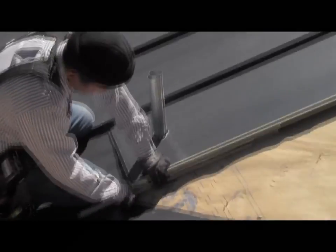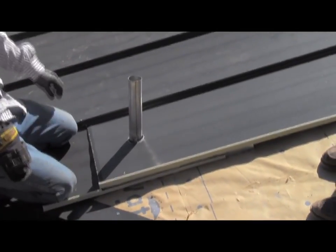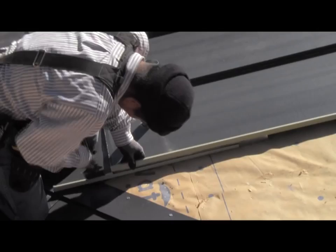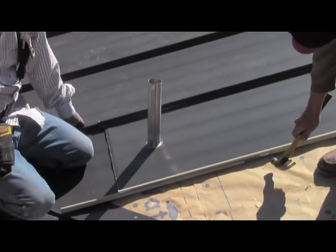You see they put it over the first and then over the second pipe, and they have to go on together so they go down flat. You can see that's going to completely cover that flashing up. Now they've got to work to get this panel down inside that other panel — this does take a little bit of work and some forcing to get this right. So there's where the top one goes, and that other one will come down over this one the same exact way, creating a double flashing. Any water that got in around the pipe, even though we're going to caulk it, is still going to be on the flashing underneath and roll out from under that pan.